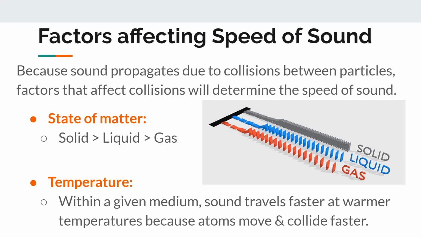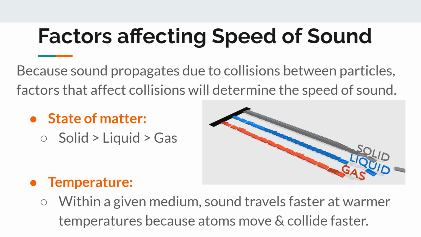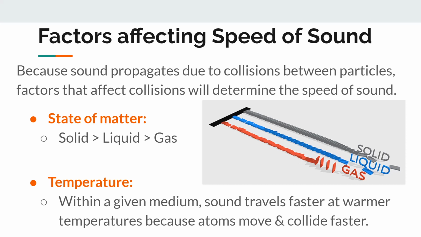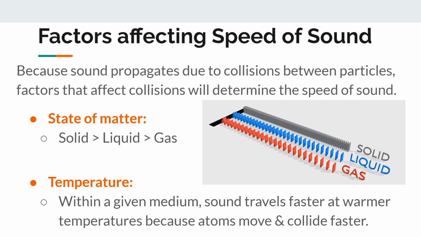If they move faster, why does it distort the sound? Because although it is moving faster, there's also more collisions with everything else in there, and so some of that energy does get absorbed in each of those collisions, and so the sound does end up sounding more distorted, and it doesn't necessarily travel as far because it is absorbed by the medium in solids and in liquids more quickly than in gases. But it is faster.